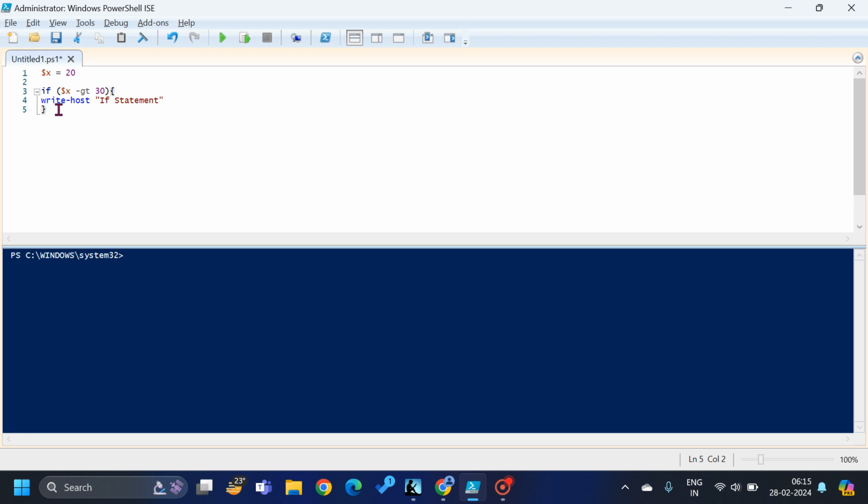But now if you want to define what the system will do if this condition fails, we have to use else. After else, add the braces, and then write the else operation that the system should process, and then close.